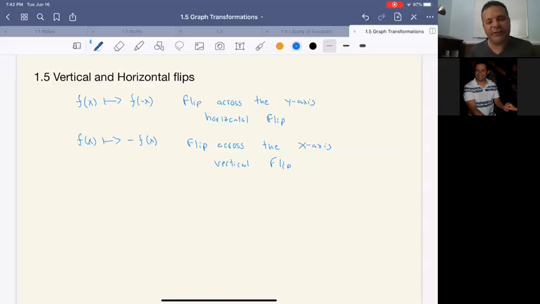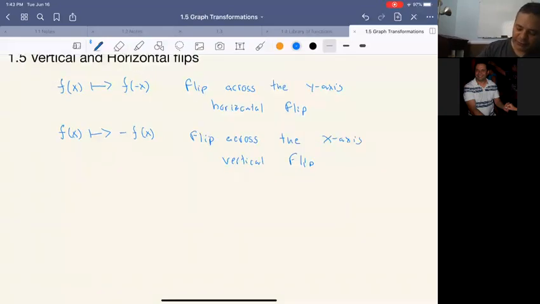Okay, let's do a couple examples of just putting it all together. Well, let's do a couple examples first with just the flips, just to sort of see how it works. So let's take y equals the square root of x. Okay, y equals the square root of x is a great example for these flips. If I could draw perpendicular lines, that would be awesome. Okay, so now y equals square root of x looks like so.